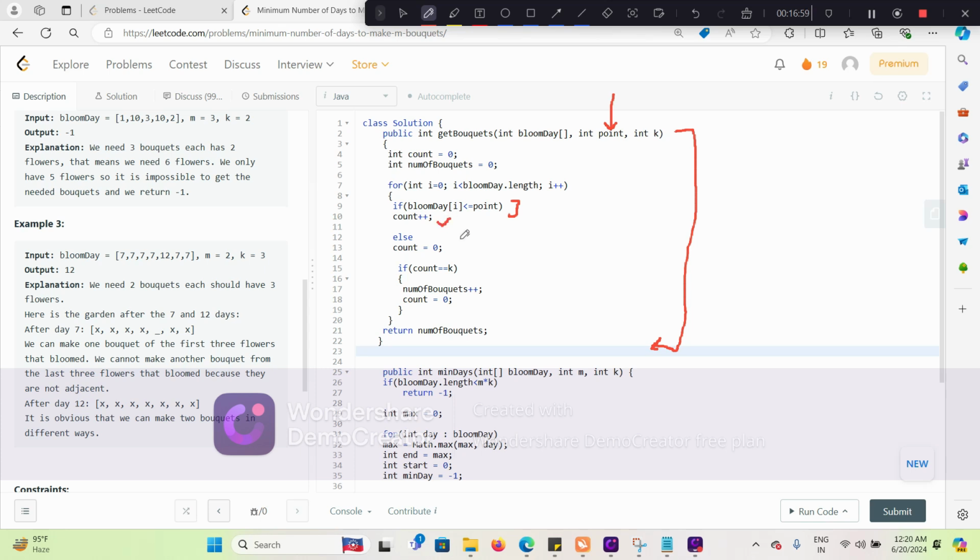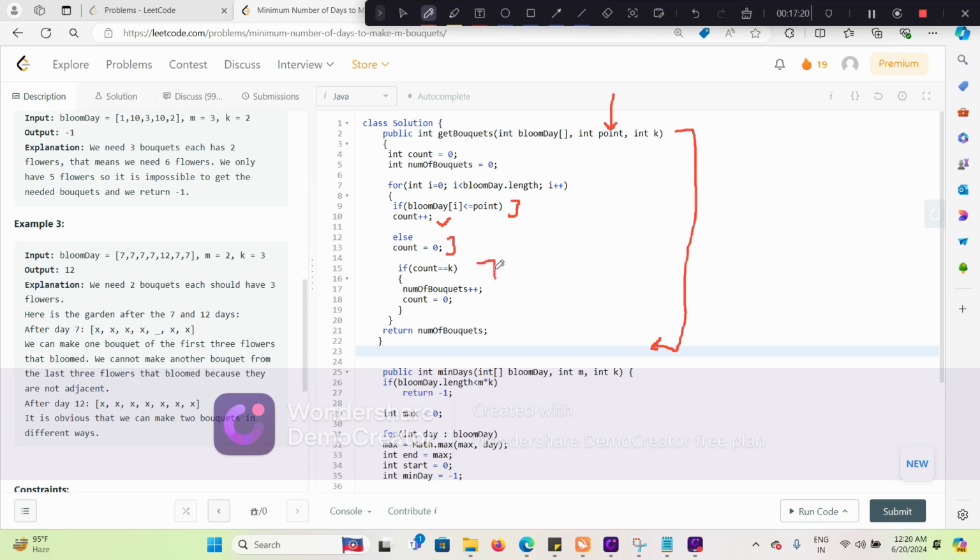Otherwise, if the point is smaller than the BloomDay value, we have to make the count 0 because we need k consecutive flowers. In this else case the consecutiveness is breaking, so I am resetting count to 0.